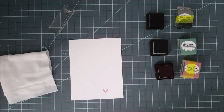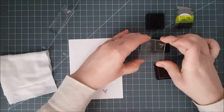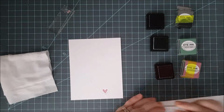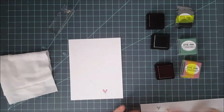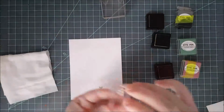Just start stamping. So I've got those 4 little hearts, and I've put them onto acrylic blocks, and I've also got some paper tray ink dye ink. The colors are Autumn Rose, Ocean Tides, and Smoky Shadow. All I'm going to do is take those hearts and start stamping and just follow the outline of my heart that I've traced on my paper.